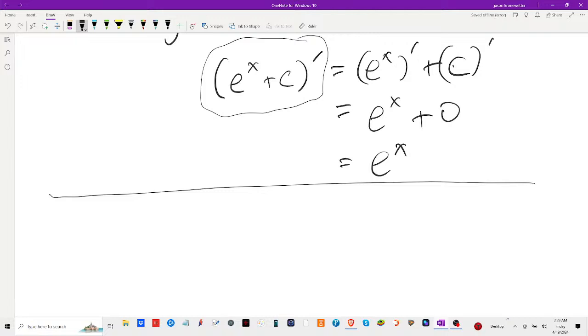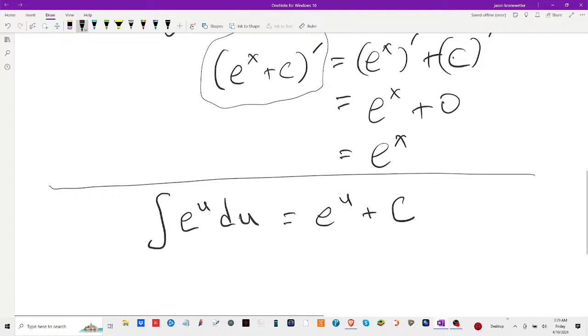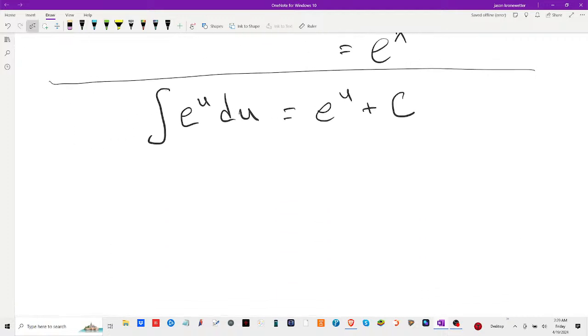Now we're going to switch it. Now get ready, because it's a big leap. We're now going to study e to the u du. I've made a big change here. I've made the x now a u, and guess what? It doesn't change much. The antiderivative of e to the u is also e to the u plus c. I don't need to go check it because I just changed the symbolism. The reason we use this is, well, it's traditional, but your book uses it, so that's important. We're going to try to follow what they do.